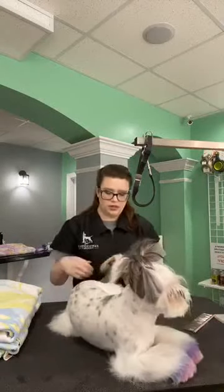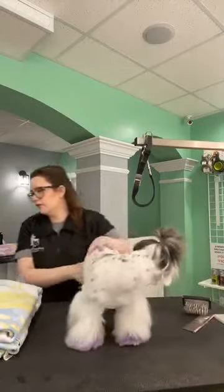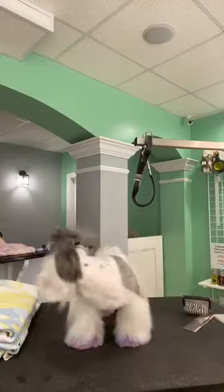I don't know if I mentioned this, but Teeny is a Shih Tzu, a full-blooded Shih Tzu that does not grow hair. Her ears have never been cut, and she's 4 years old. So it takes her quite a while to grow in coat.